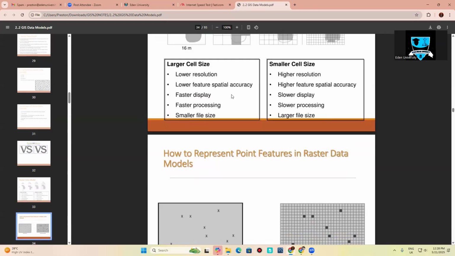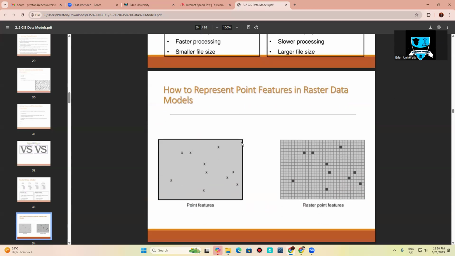The larger has a lower feature spatial accuracy, then the smaller one has accuracy which is higher. The display for the larger is faster, for the smaller is slower. The processing for the larger is faster, for the smaller is slow. The larger has a smaller file size, the smaller cell size has a larger file size.